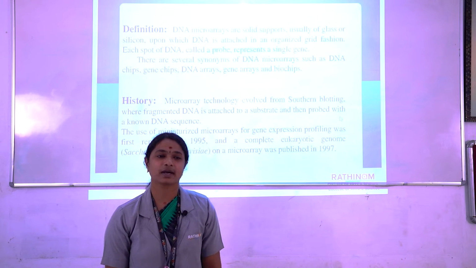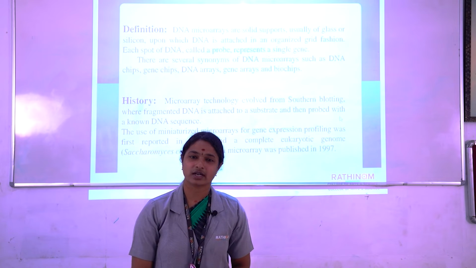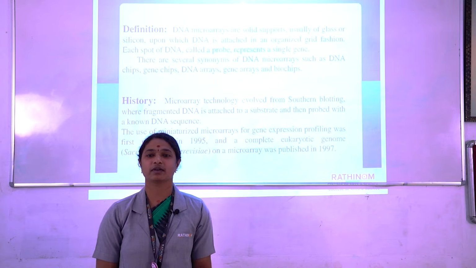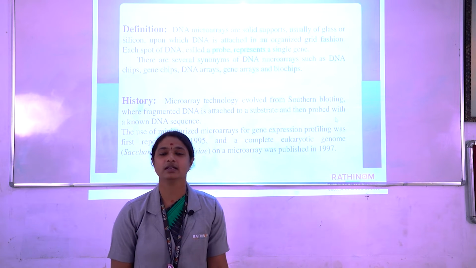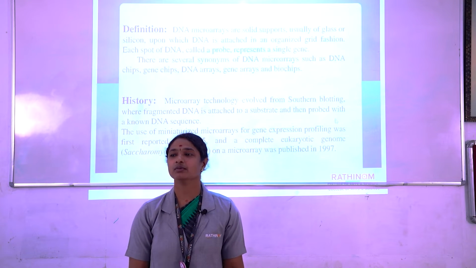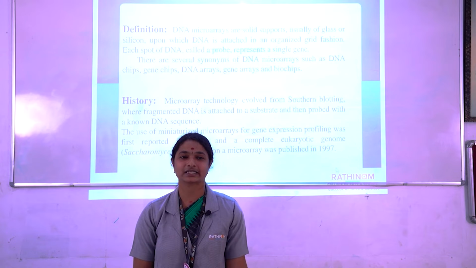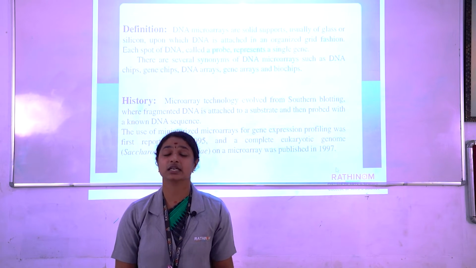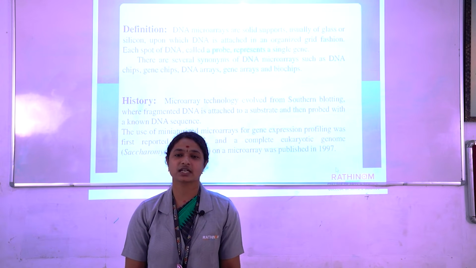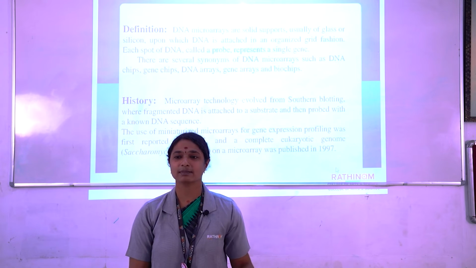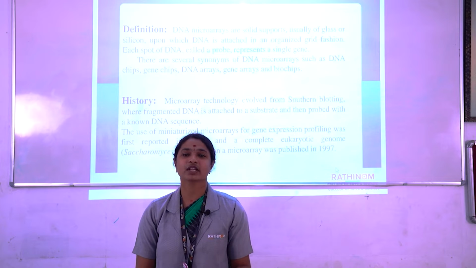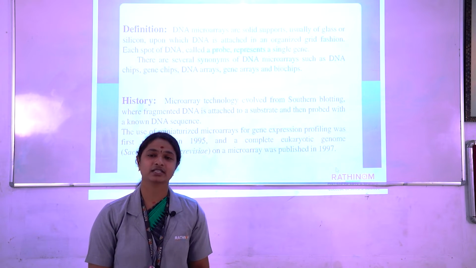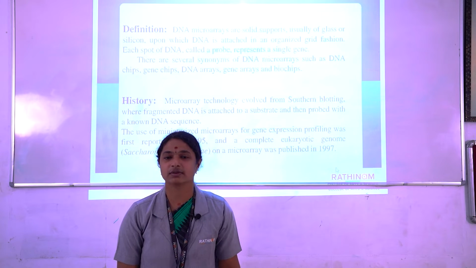Coming to the introduction part. What is meant by a DNA microarray chip is that it is a very compact chip, nearly the size of a microscope slide. This chip contains thousands of DNA samples present in a grid manner on a small, complicated chip. The main principle behind this technique is hybridization. Hybridization is the main process involved in this technique.